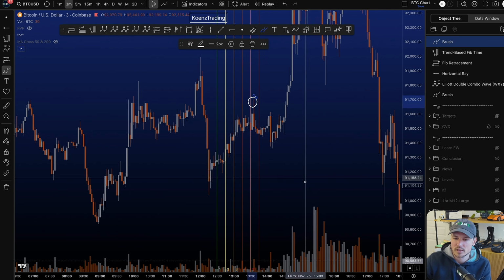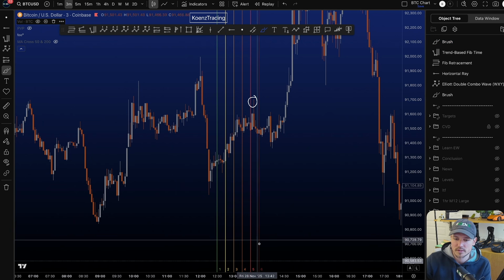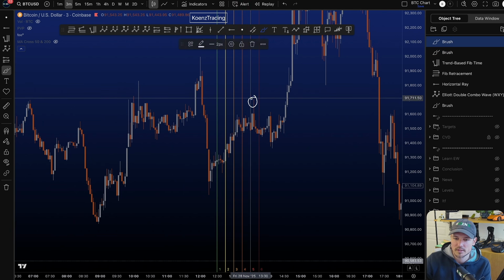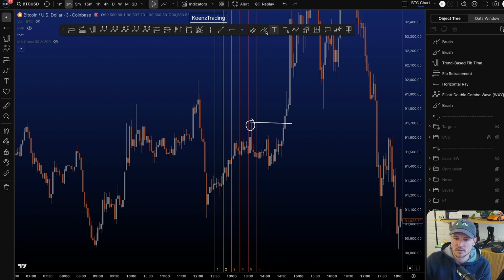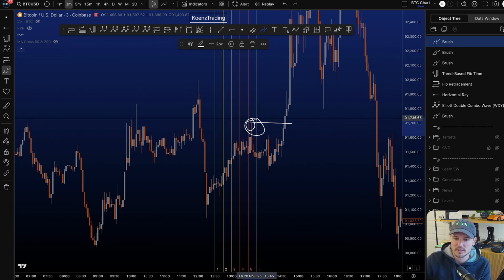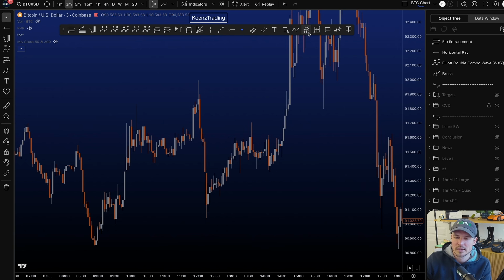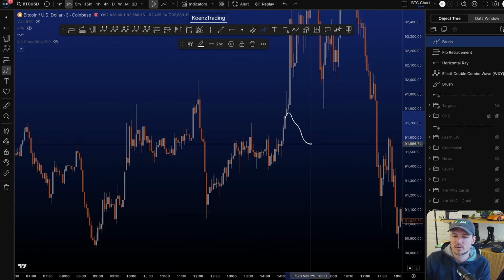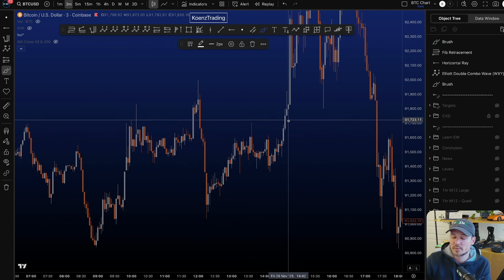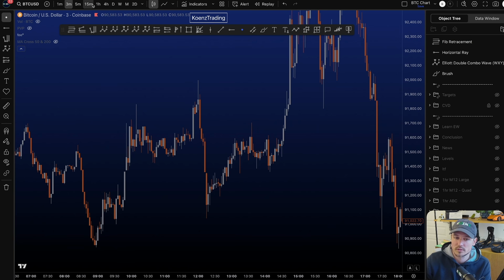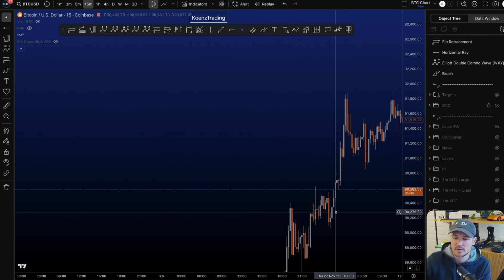You can see that this high was made between the 5 and the 6 fib time, meaning if this high is taken, you're likely looking for price to take out this high next. So the moment this high is taken, your bias is bullish, you're looking for price to take out this high. Didn't really give another retracement for a scalp position, but maybe this would be a scalp by itself in your case. It depends on your risk profile.